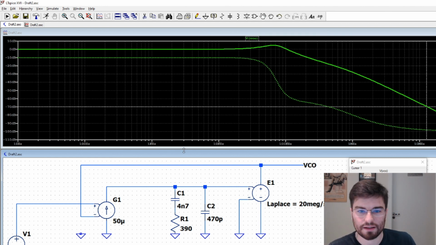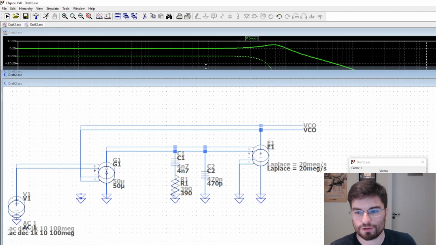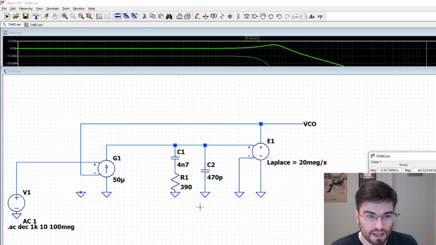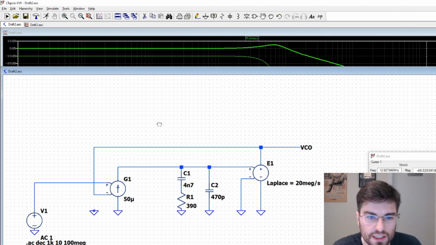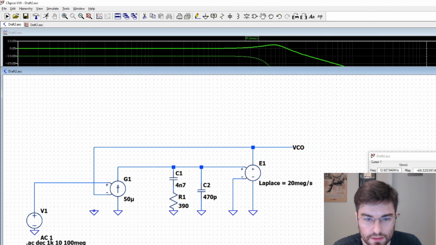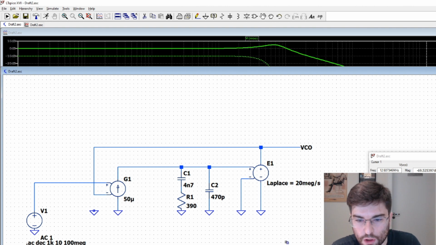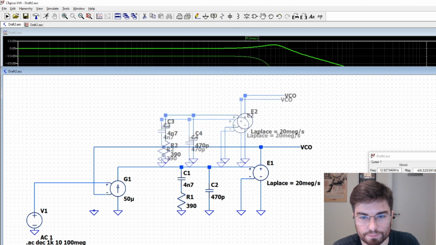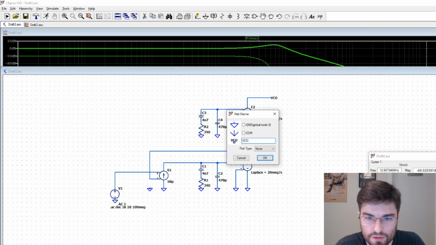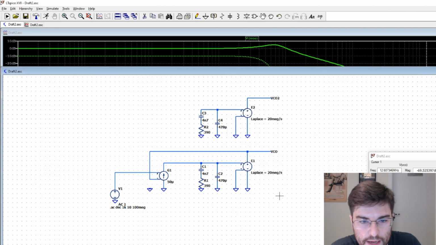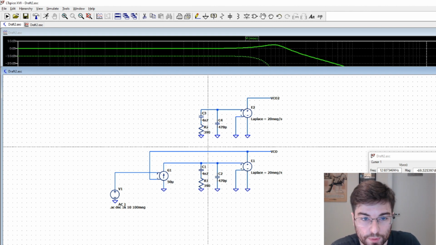I think it was very clear here to see how to emulate it. And now you can copy the circuit to see the open loop and the closed loop at the same time. You can have here VCO2. You can run this one in open loop, in closed loop.